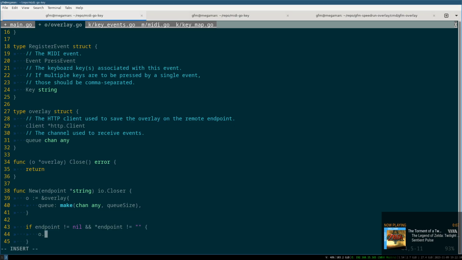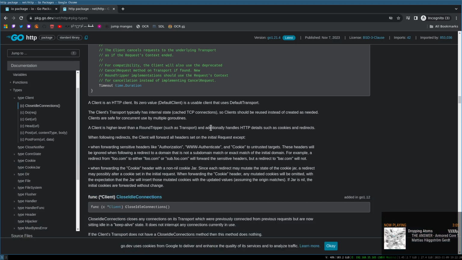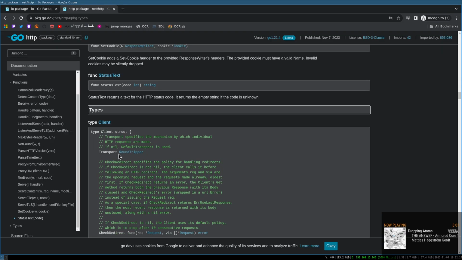Okay, so o.client is a new HTTP client, with a properly set transport.